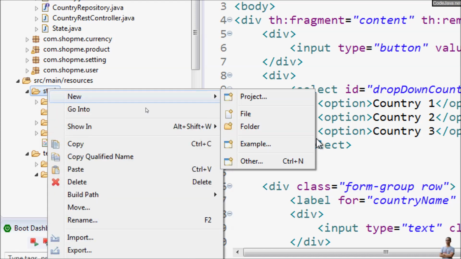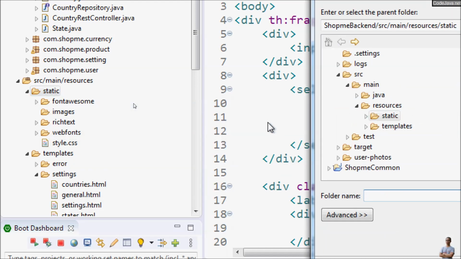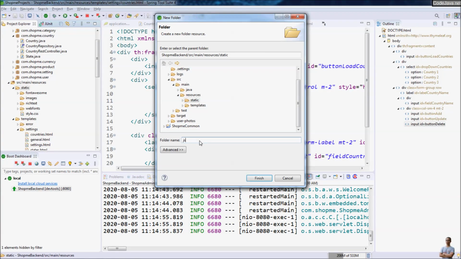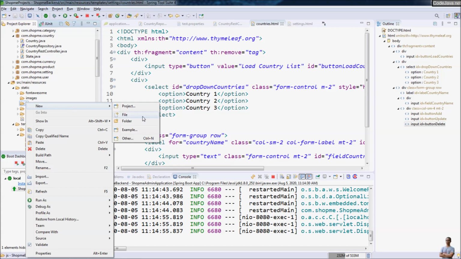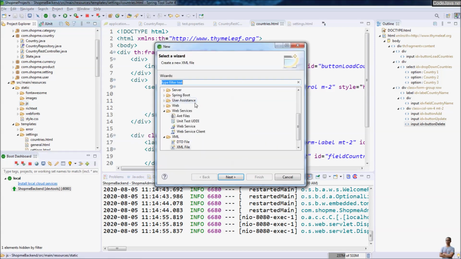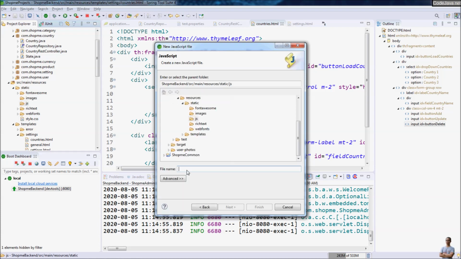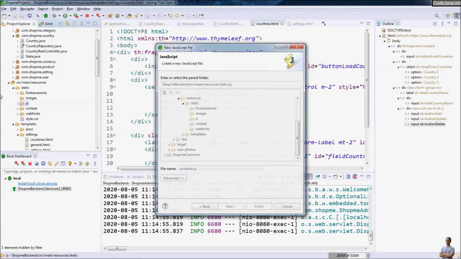Create a new folder first for JavaScript, js, and create a new JavaScript source file, and the file name is countries.js. Finish.